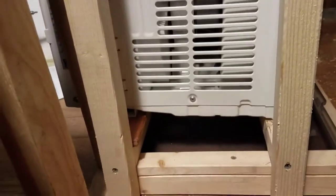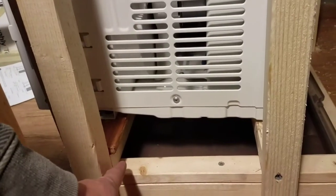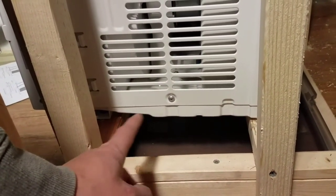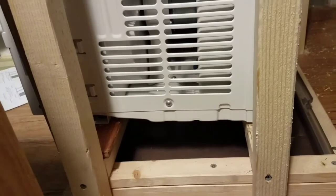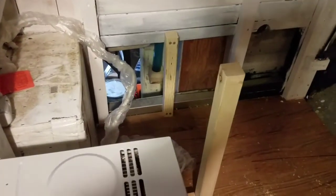To get the quarter to half inch tilt back, I basically put a three-eighths plywood shim in here, and now it's tilting back towards the rear of the trailer. You can still get the homemade drain pan out if you need to. I'm going to finish framing this up and get some ducting going.